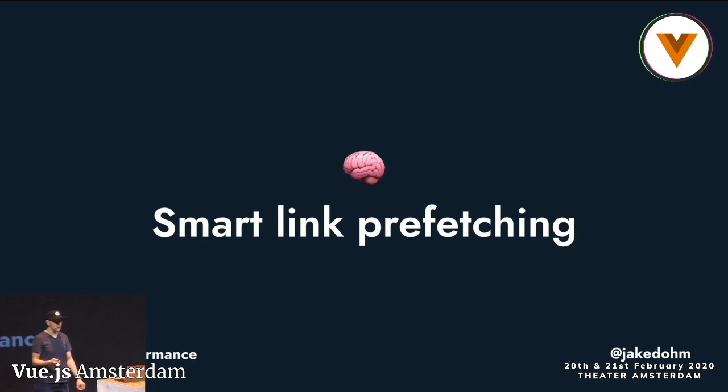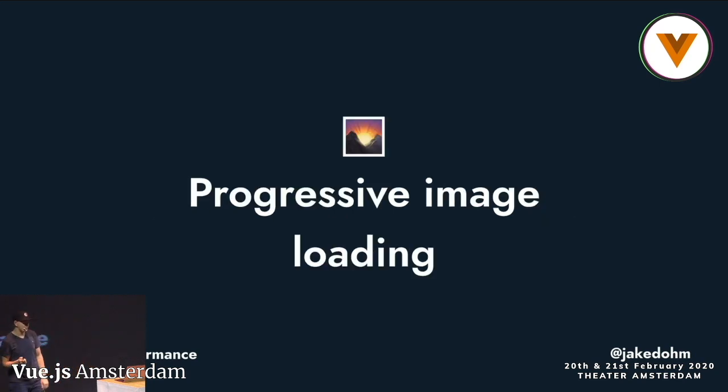You have smart link prefetching. So if you're on a page and you're scrolling down and you're like, I think I'm about to go to that page. Gotcha. Gridsome knew that. It read your mind. So it'll find those links on the page. It'll know you're about to go there, and it'll load it in the background. So when you click it, the page is already loaded. Literal magic. Or an intersection observer.